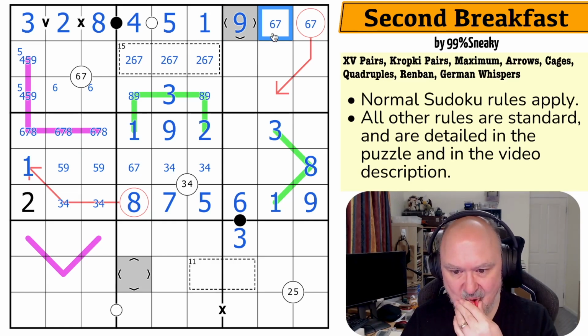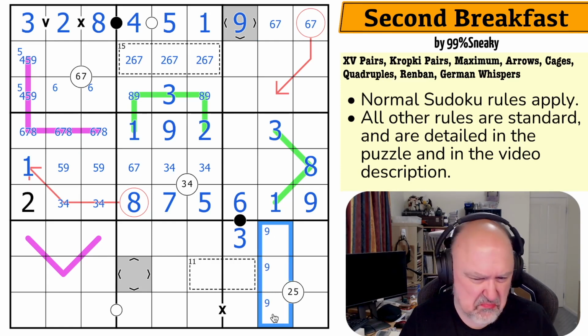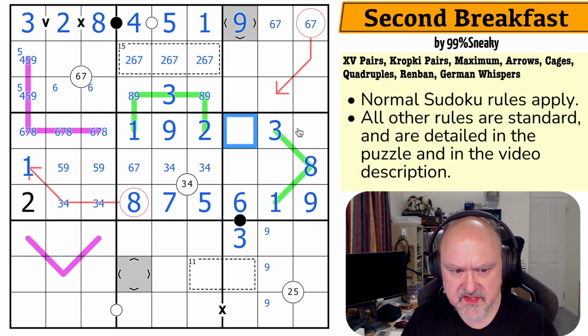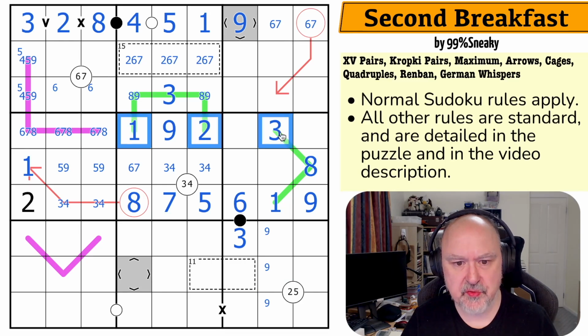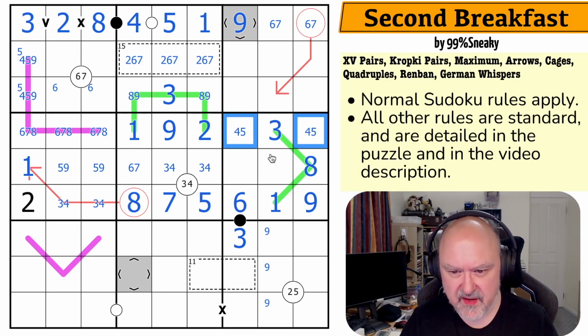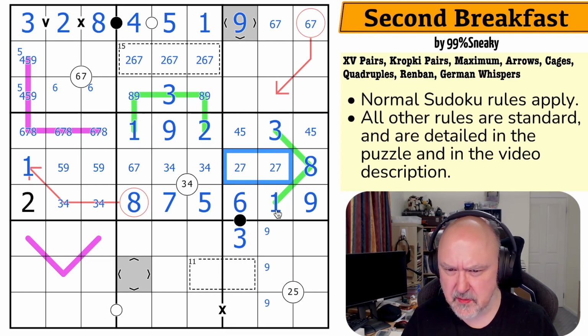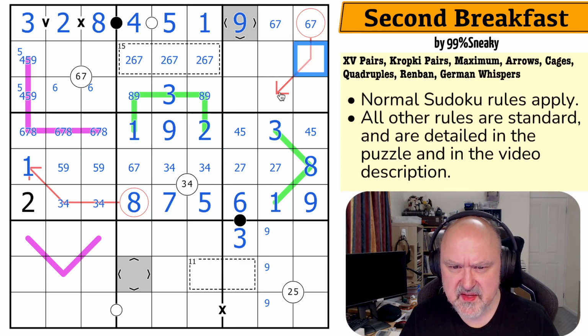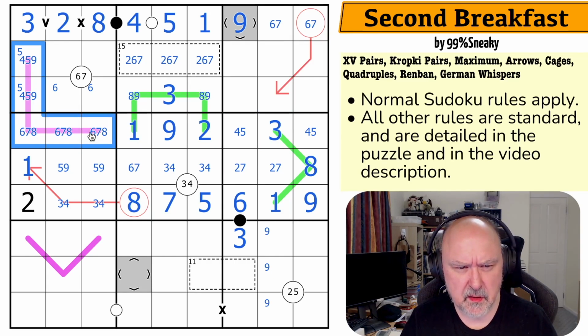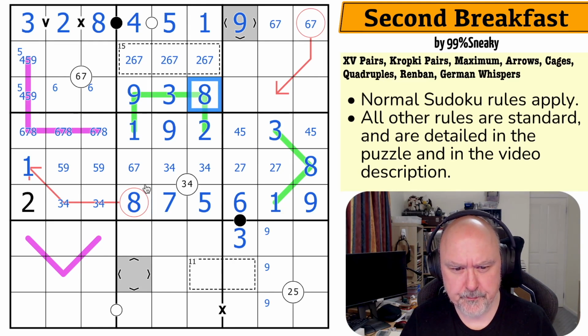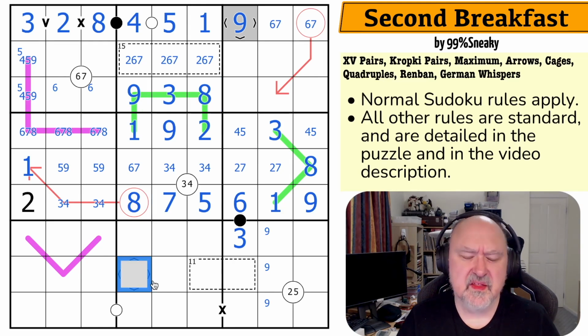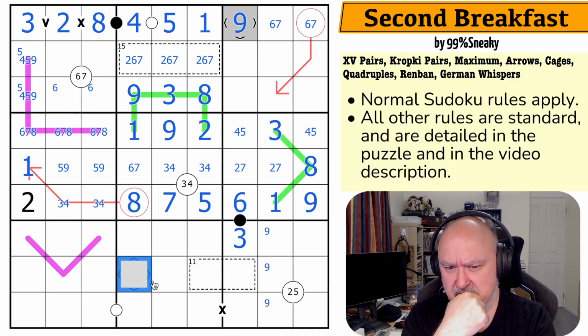Okay. Which puts 9 down here somewhere. Maybe. Actually, I know what those two digits are because I've got 1, 2, 3, 6, 7, 8, 9. These are 4 and 5, which means these are 2 and 7. This arrow is probably doing something. It could also be this Renban line, but I'm not seeing it yet. The 8 is looking up, making that the 9, which makes that the 8. This has to be higher than the other digits around it.